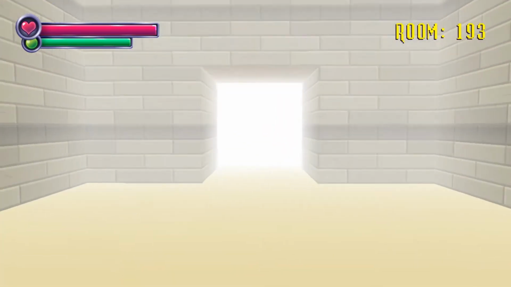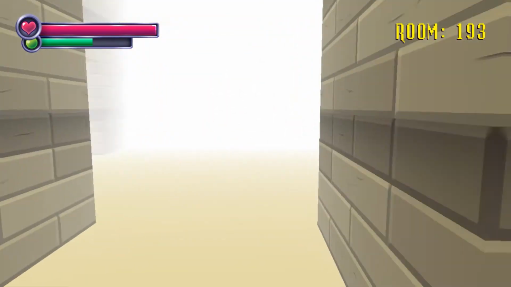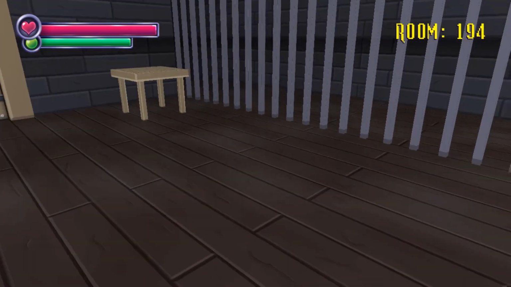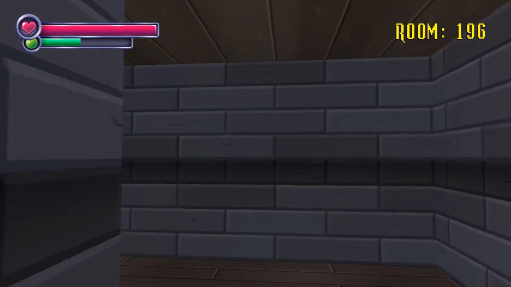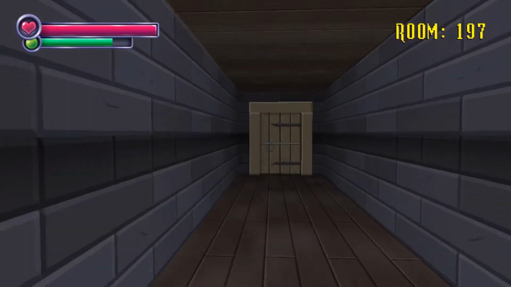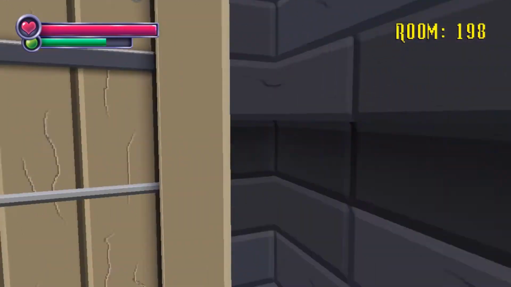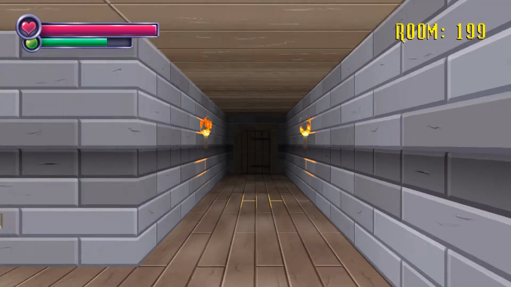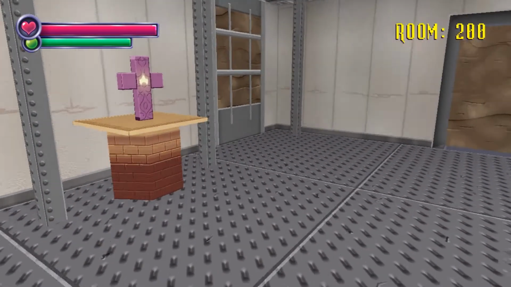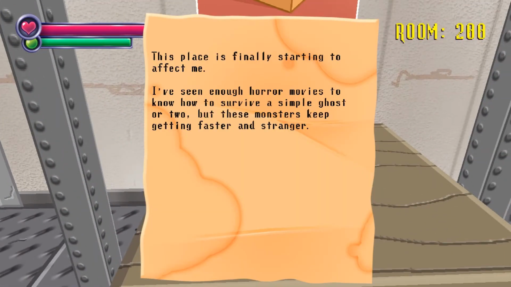Another code room. Well, that was easy. That was the only room I've researched during it, just to get an idea of what the game is. Another elevator. What does this note say?